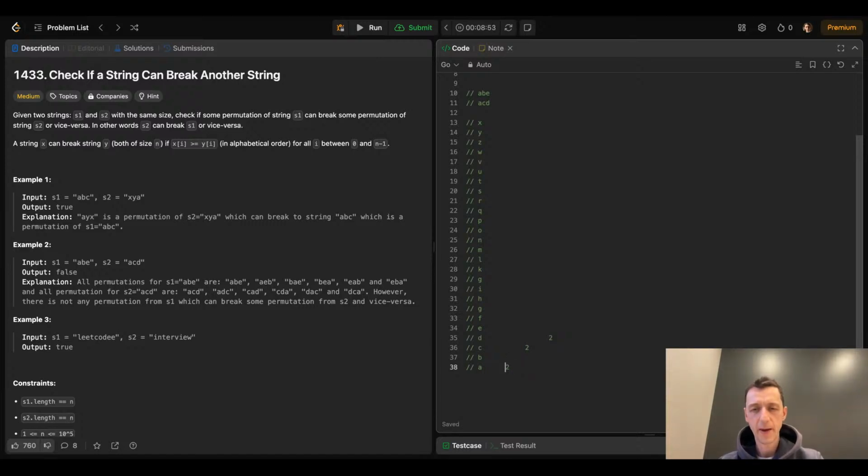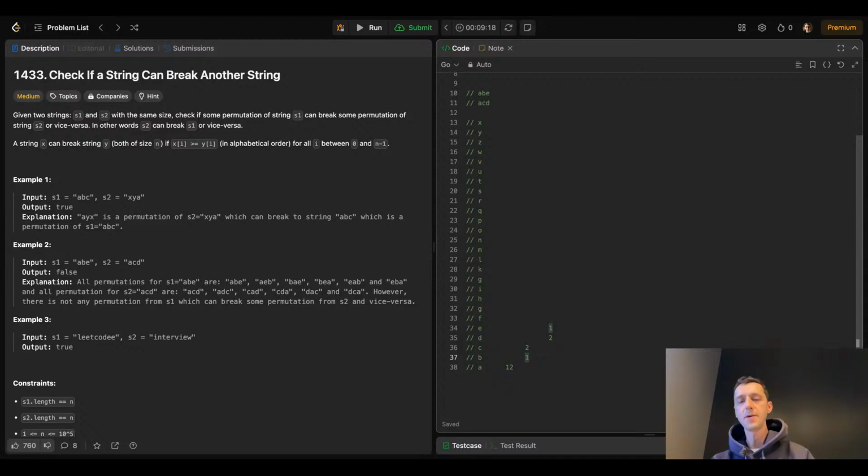Okay, so that will be A, that will be B, that will be E. So A is fine, but here one is smaller, the other one is bigger.